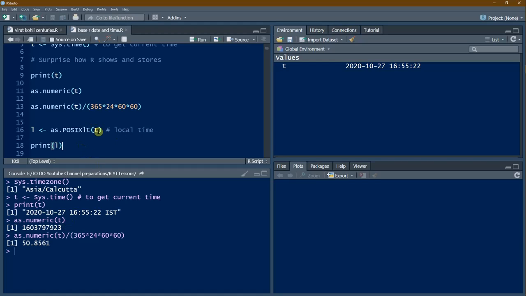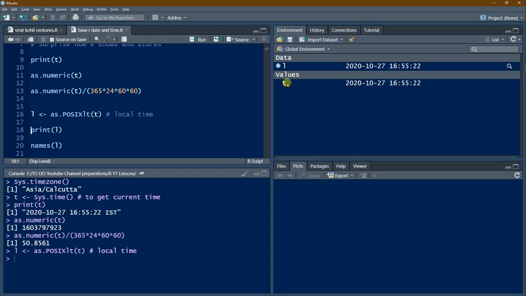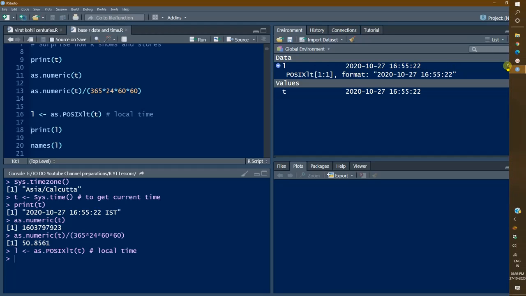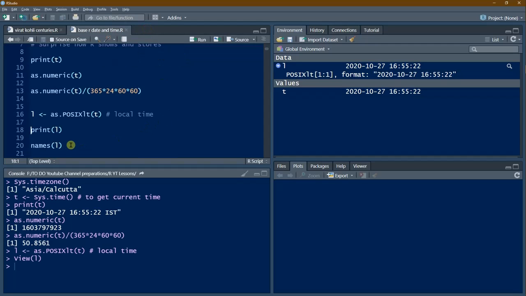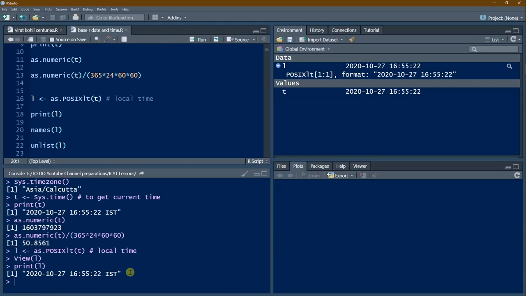So we'll convert the t, which is POSIXct, into POSIXlt using as.POSIXlt. So we got it now, but that is available in the form of a list. You can see here it's a list. But this is a list where you cannot directly use list indexes and get things out of it, for which we have to do a special unlisting. Now we'll print and see, but printing shows only characters. Internally the POSIXlt is a POSIXlt object, whereas externally when you display, it is only a character string.